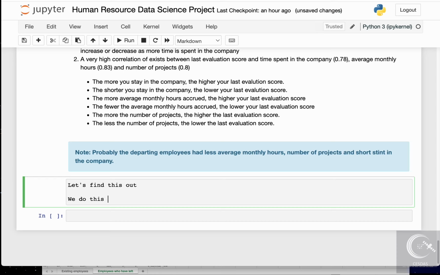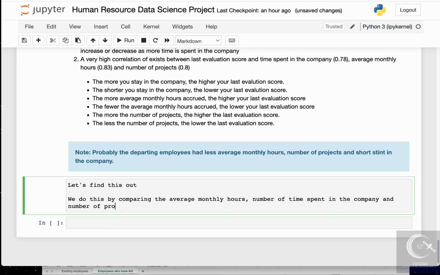So we do this by comparing the average monthly hours and time spent in the company, and then number of projects for the exiting employees and existing employees. So that is what we are going to do in the next section.